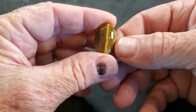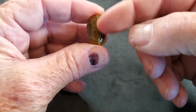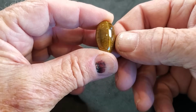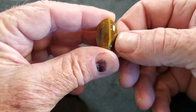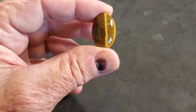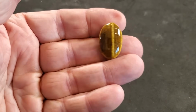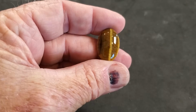And I don't know how I'm going to orient it yet here. I wanted to get the kind of eye thing, but I think you've got to get the dark on each side to make it look like the iris. But I don't know. I like it. You look at it from different angles and you get different looks. So that's kind of what I was after, besides the whole eye thing. So there you have it. Tiger's eye cabochon.